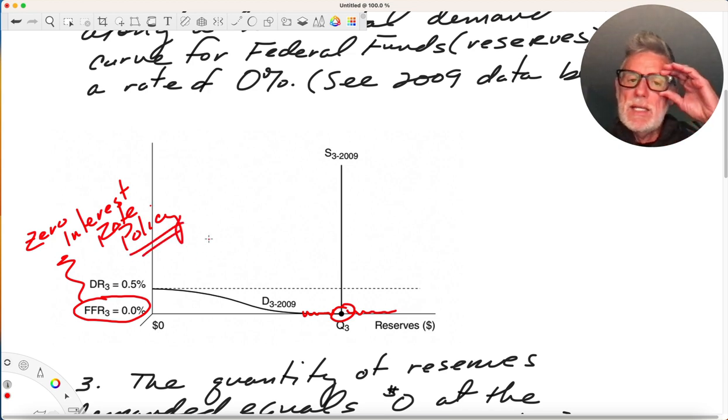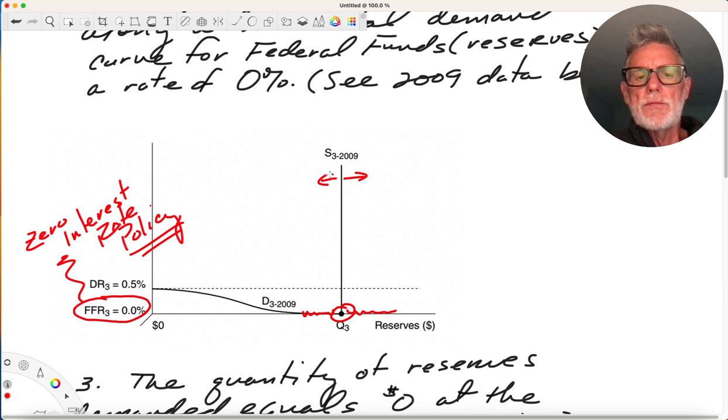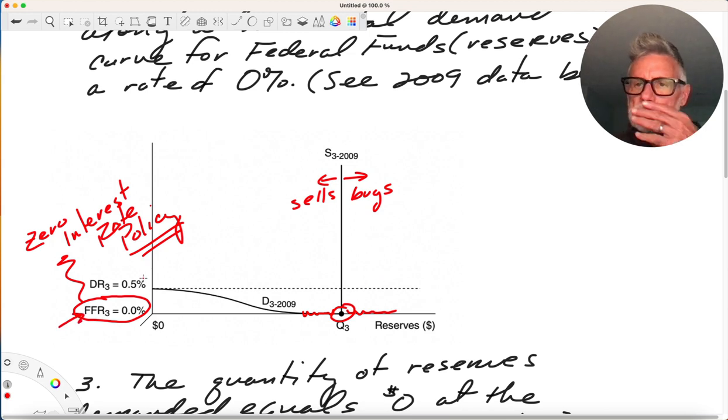And how did it do that? It flooded the banking system with reserves. The problem now is, though, that the Fed has lost a tool. Open market operations can no longer be used for the purpose of altering the federal funds rate. That tool no longer works for that. Open market operations are designed to move this curve, either to the right when the Fed buys bonds, or to the left when the Fed sells bonds. But if you're on the horizontal portion of this demand curve, you're not affecting the federal funds rate at all. So you'll need another tool to move the federal funds rate.